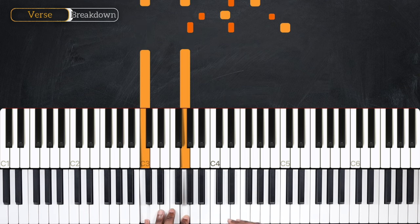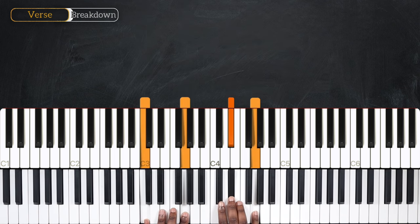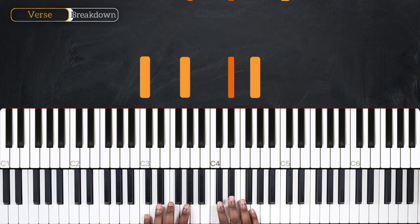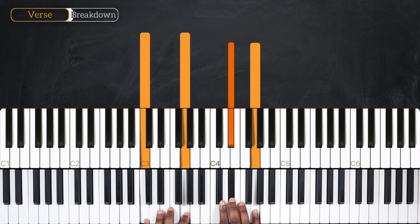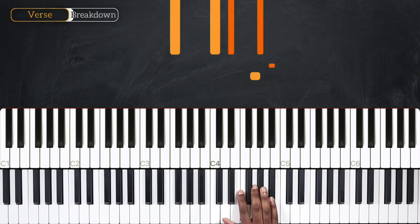Okay, after that, we're going to repeat the same rhythmic pattern, but with different chords. Now, I'm going to play that over A-flat, B-flat, and C minor. 3 E and a, 4 E and a, 1. Okay, after that, I'm going to continue, still using the same rhythmic pattern.